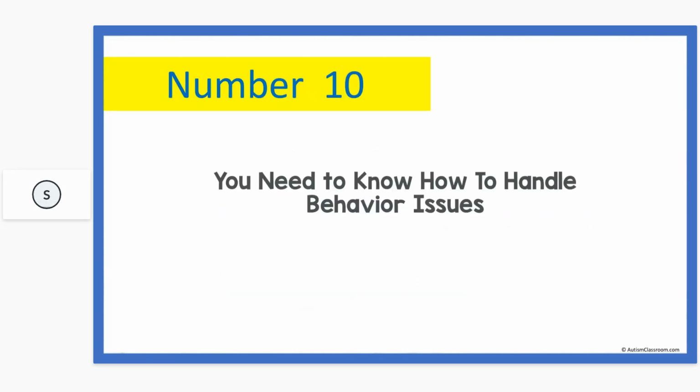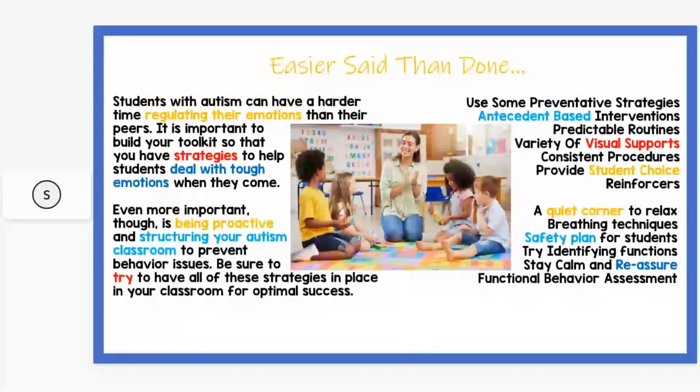Number 10 out of 12, you need to know how to handle behavior issues. Now, we could talk about behaviors for 2 weeks. So it's really not fair to give you one slide on it. But with that said, we know our kids have a hard time regulating their behaviors, and we have to start to build our own toolkit of strategies to help the students when those tough emotions come out.